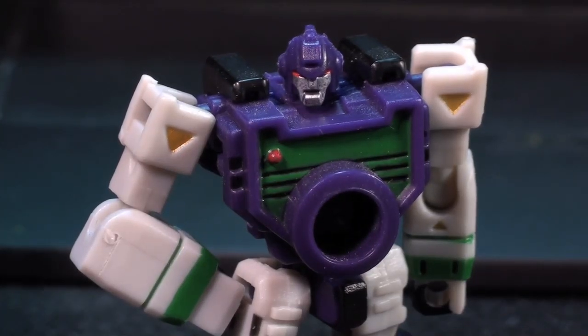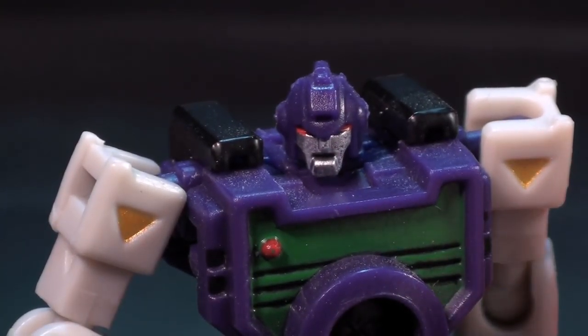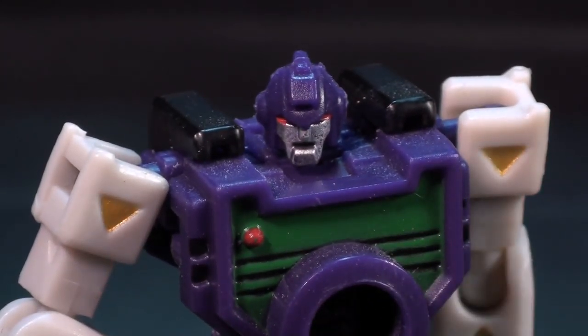On the downside though, their head sculpt is a little bit doofy. The gaping mouth is completely out of focus and just doesn't really do it for me as well as I'd hoped. I like everything about the head except that mouth. It's not enough to ruin the toy for me, but it just means that you lose a little bit of something in there. I wish they each had an individual expression, or that at least if they were going to share an expression, the mouth had been kept closed.